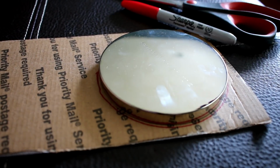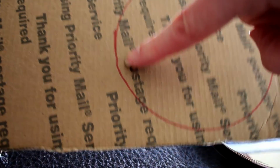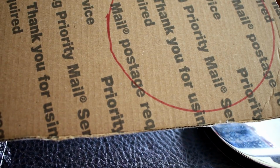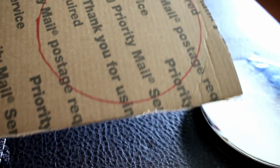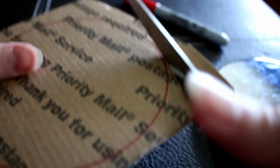And even if you can't trace very well, I still have a little mess up there. It doesn't matter. When I cut it out, it's going to be a perfect circle. And if it's not a perfect circle, it's still going to be okay. And then we'll see why in a second. So we're just going to take our scissors and cut out that first circle.